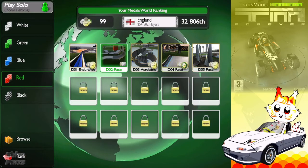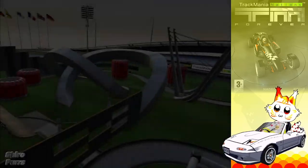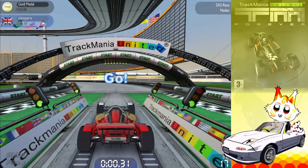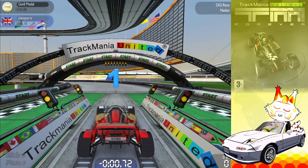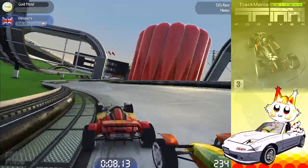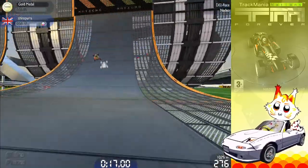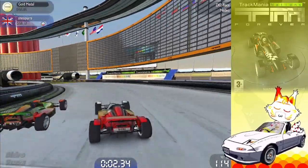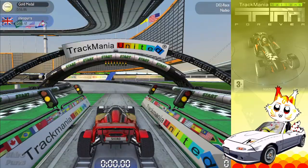Wow. Right, so I'm gonna have to do this to gold. My thumb needs cracking because it's been stuck on the accelerator for so long. Okay. Alright, so I've gotta relearn this course. Ah, it's the one with that thin bit and that post. Thing is, I've gotta beat my ghost. Well, I've gotta beat him. Ah, a little bit too far. I can't keep it pinned there because I'm hitting the post. I was wondering about keeping the throttle down.